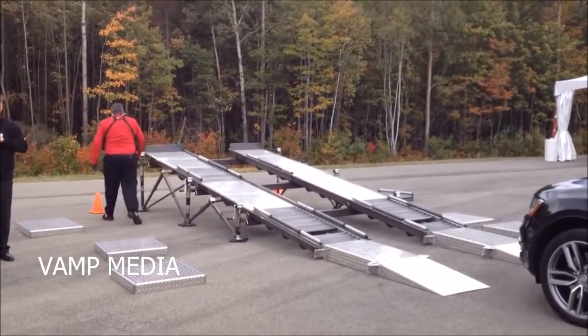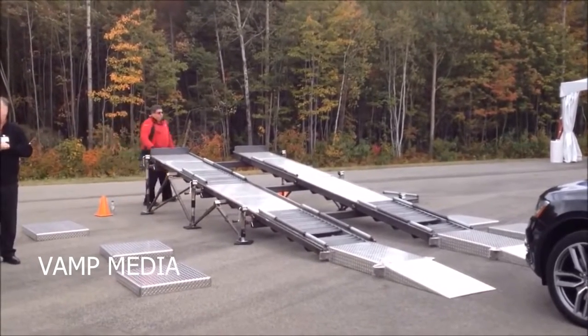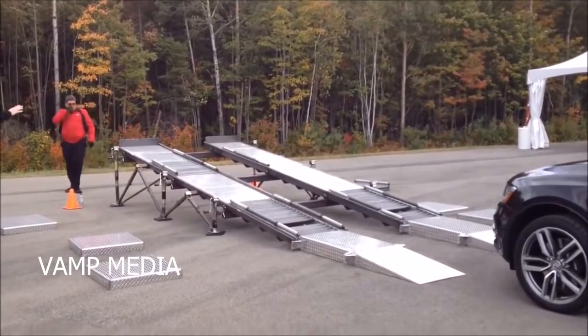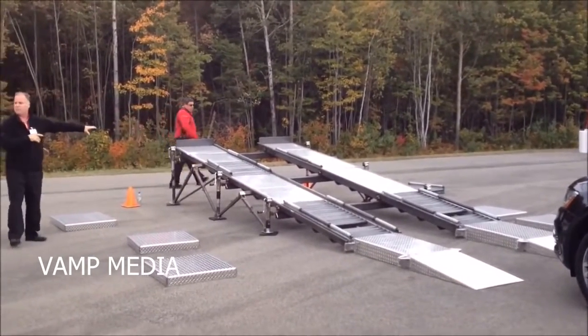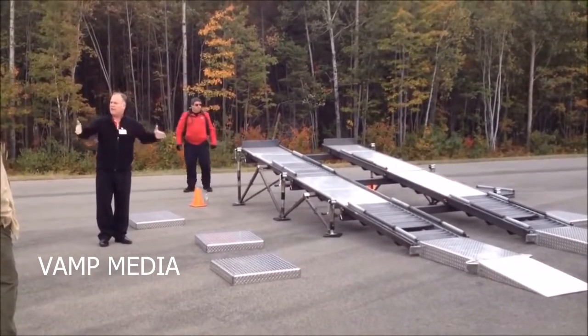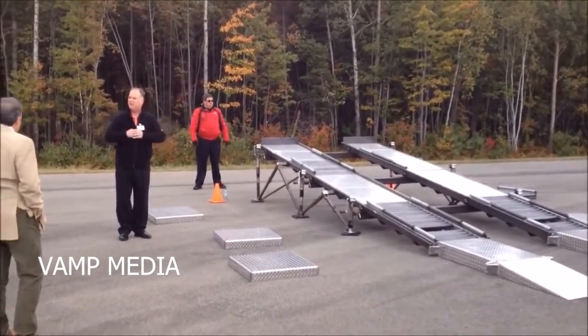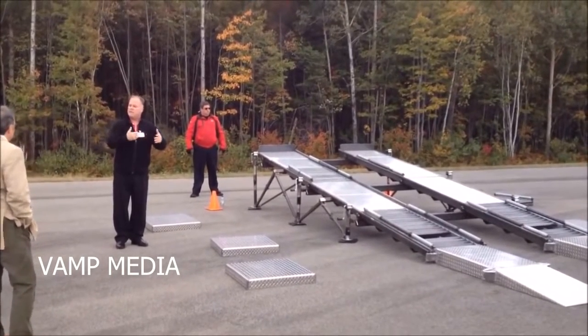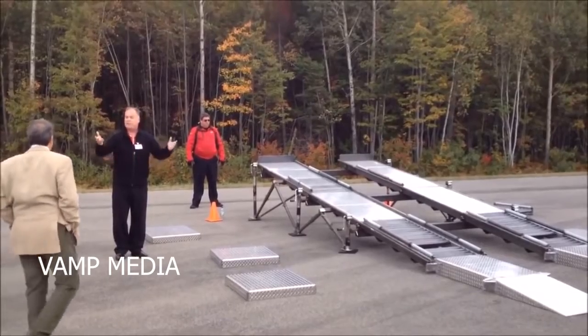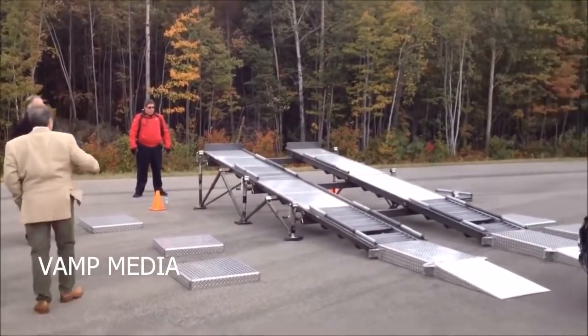It's going to get to the center, to the front differential, and then it's going to look left and right. It's going to say, what's easier, move the car or just spin the wheel out? So what element is going to intervene to make sure that we get equal traction side to side? EDL. And what does EDL use to do it? ABS and traction control. So Chris, walk her up.